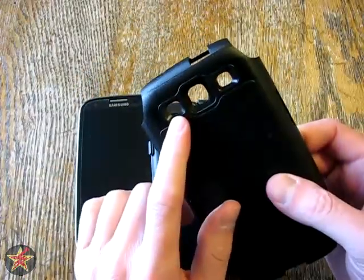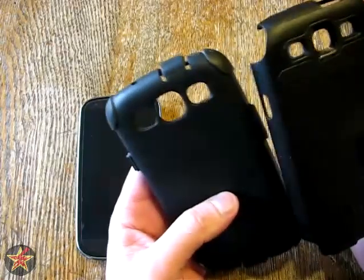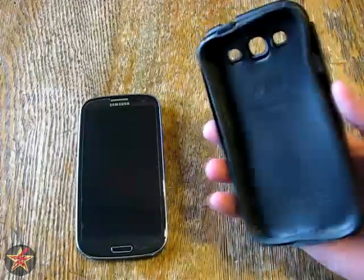You have holes cut out for your LED, your camera, and your speaker. And yes, even on the back of the rubberized one, you have them as well, because it sits thusly, kind of in.